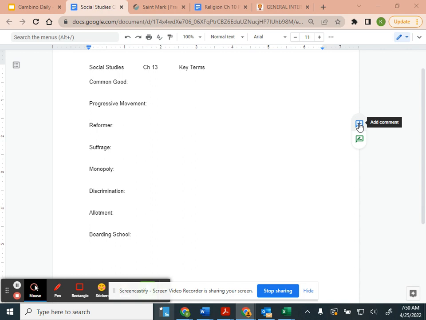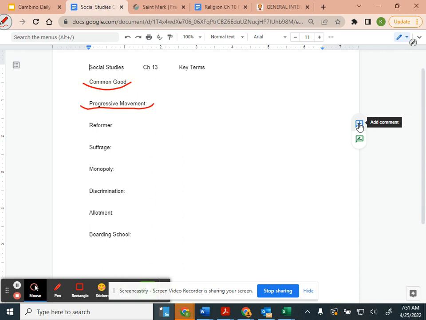Last week, we left off on page 274, the progressive goal of assimilation. Before we start our reading, let's do a quick review of our key terms. Our chapter is called The Common Good. What is the common good, Ryan? The belief that people should work for social and political changes that benefit everyone. Yeah, the belief that people should be working for the benefit of everyone. Here's a spoiler, you're going to need to know that for the test. So make sure you know what the common good means.